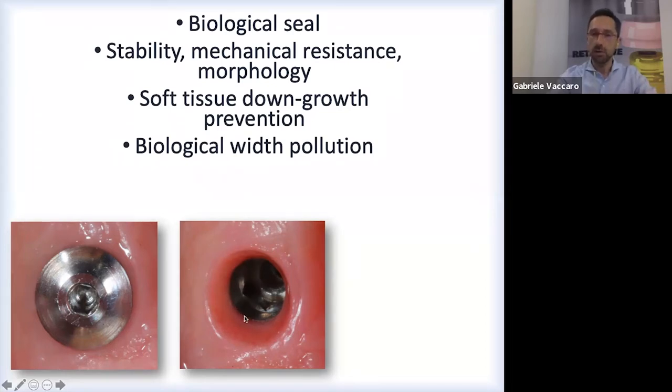Remember that around here there is the bone. We are here at the bone level. So it's a matter of fact that I'm getting in again into a surgery step. And after this, I put inside my transfer, then I screw again my healing screw, then the technician gives me the framework to try if everything fits well. The technician first gives me two pieces to check that the impression is good. So I do many things inside this implant.